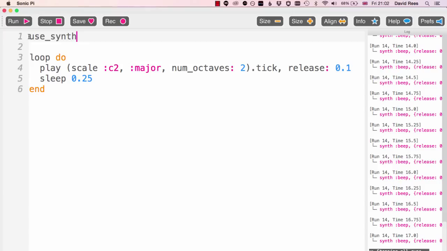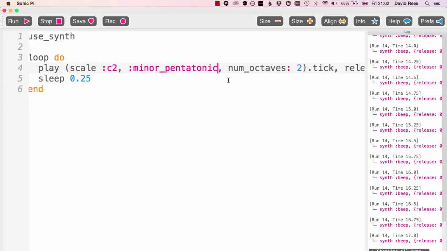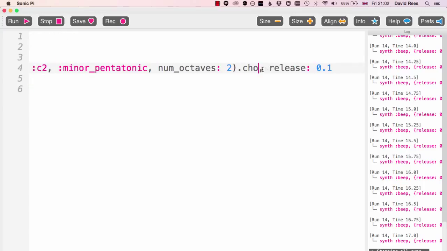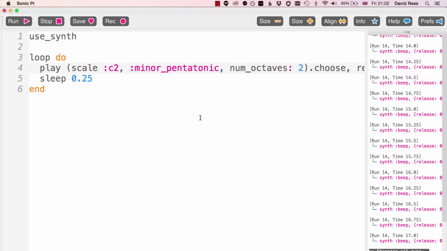And let's use a different synthesizer, because I want to try and create a kind of bass line thing. Lots of bass lines, particularly music I like, use a minor pentatonic, so I'm going to use that scale instead. And I don't want to tick this time, I want to choose, and maybe let's have the notes lasting a little bit longer. What this is going to do is jump around that scale and pick some notes out and give me an interesting bass line that's kind of random. But it's not that random, because it's drawing notes out of that minor pentatonic. If you've done any jamming in a jam session, or played in some kind of rock band, you know that the minor pentatonic is your go-to scale for any situation where you're improvising. So this isn't going to sound that random. This is actually going to sound pretty much like lots of funk jazz bass lines that exist.